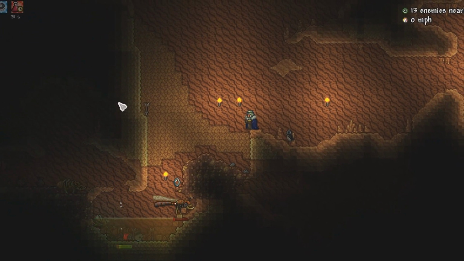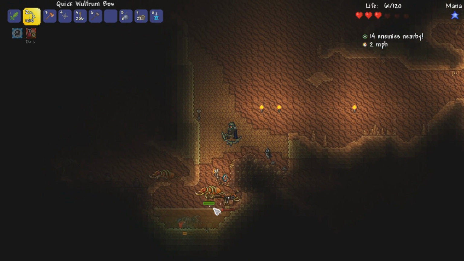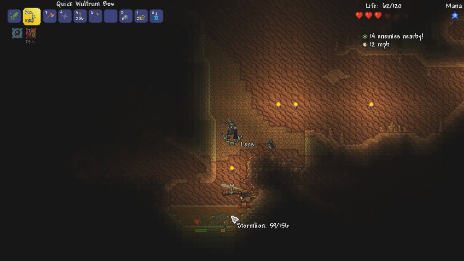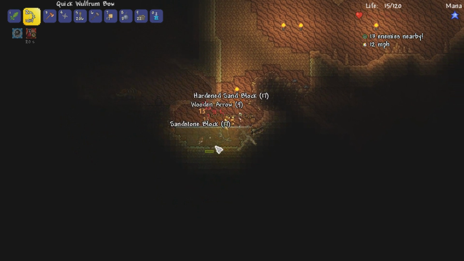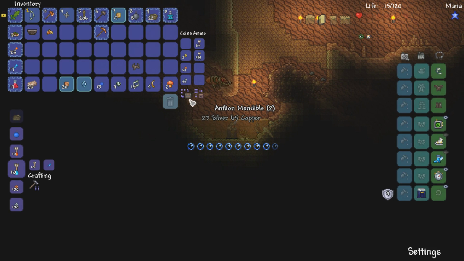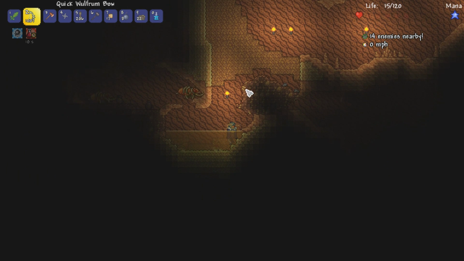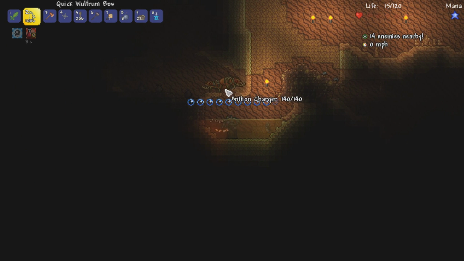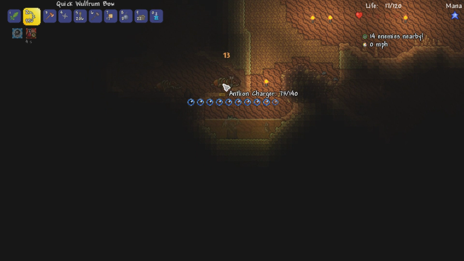Okay, grenades would be really awesome right now. Oh, come on. Oh, I can't actually get the tail. Oops. Okay, we're fine. Oh, I almost died there. We already have 2 gold on us. I should really bring a piggy bank, or get a money trough as soon as possible. Oh, we can just snipe him from down here. Okay, this is going pretty decent.